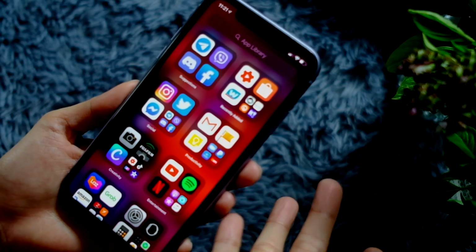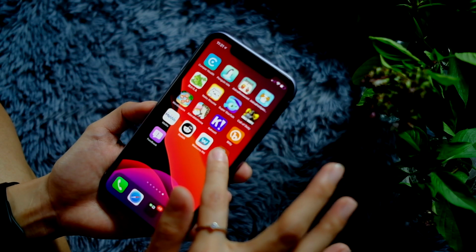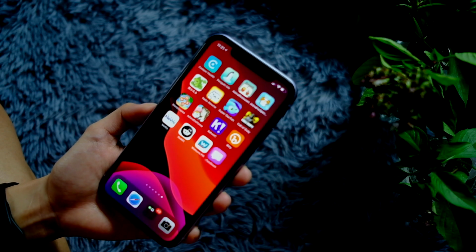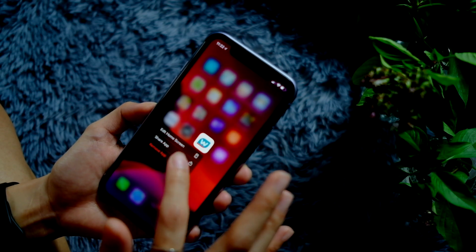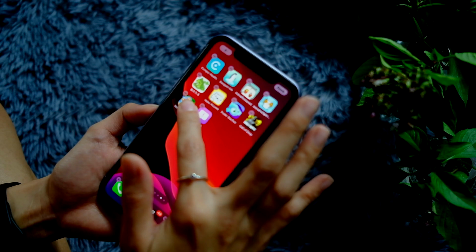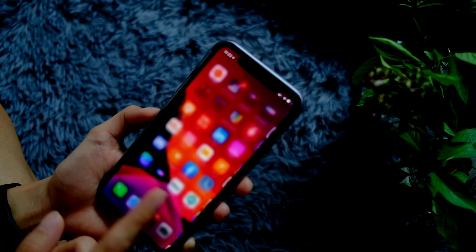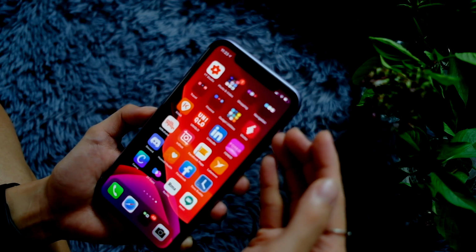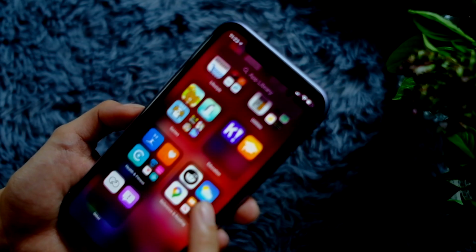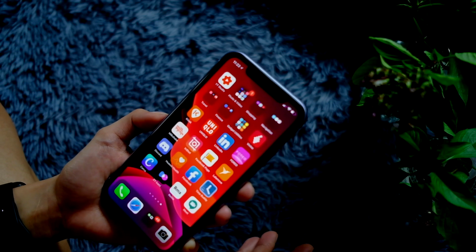Now, why is this a cool thing? I mean, for the precise same reason why Android users love the app drawer. Basically, all this clutter, what I can do is start actually removing apps and adding to the library. So see, it doesn't have to be there. So as you can see, I've just completely deleted that home screen. Now I have one less cluttered home screen. And every time I need any of those apps, I can just look for them here. Think about it as Marie Kondoing your iPhone.